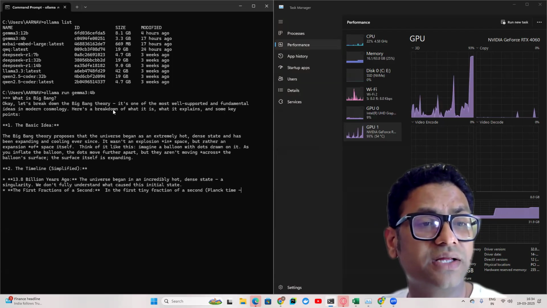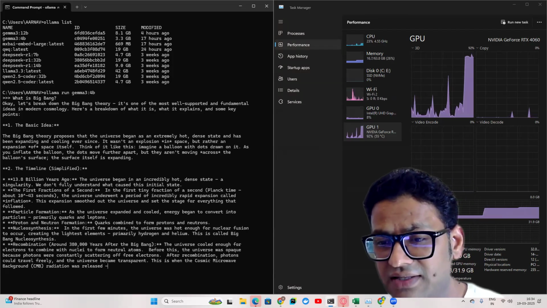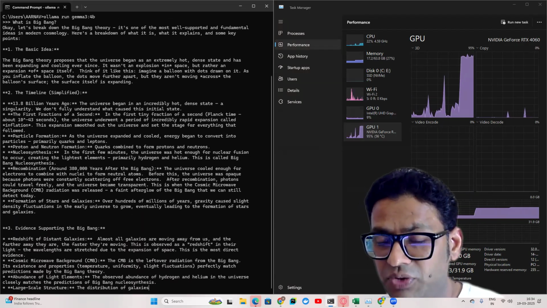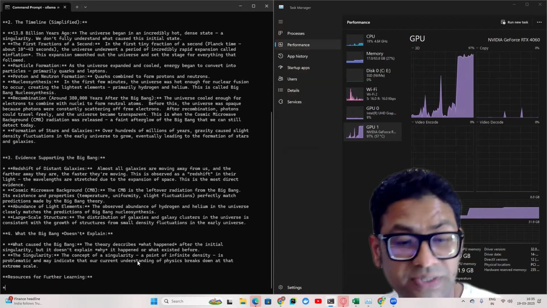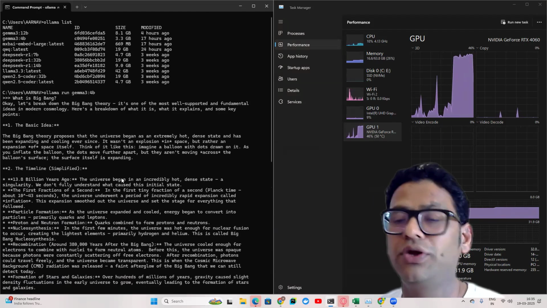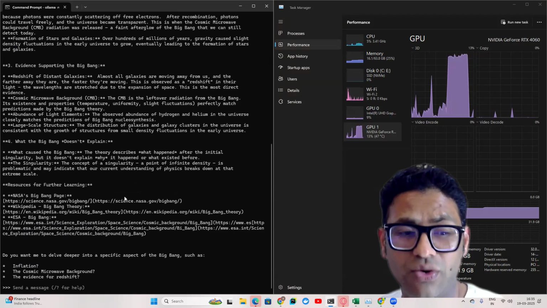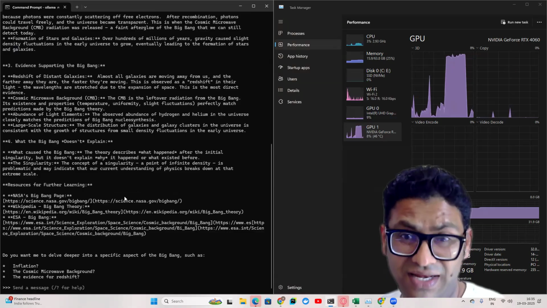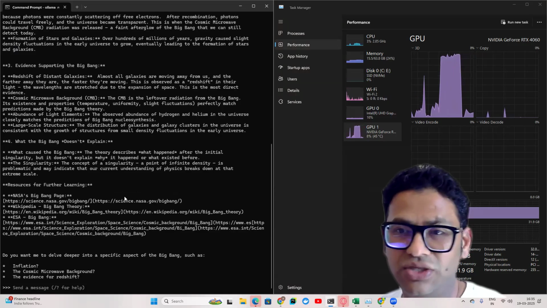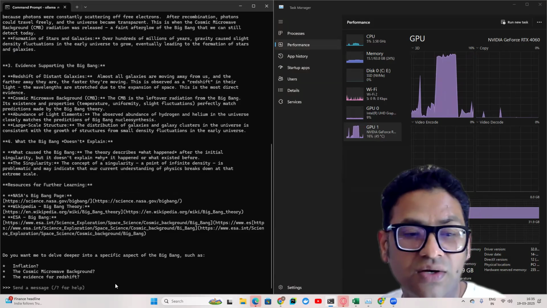Let's break down the Big Bang theory. Okay, so this really looks good. On the right side, the GPU utilization is 96%, so not a concern. GPU memory is 5.1. Inference speed is really fast. So if we evaluate, the 4 billion parameter model is more appropriate for users to build their own applications and use cases. And if we finalize that, I think an RTX 4060 based GPU with 8 GB memory is good enough because the inference speed is very fast, right?